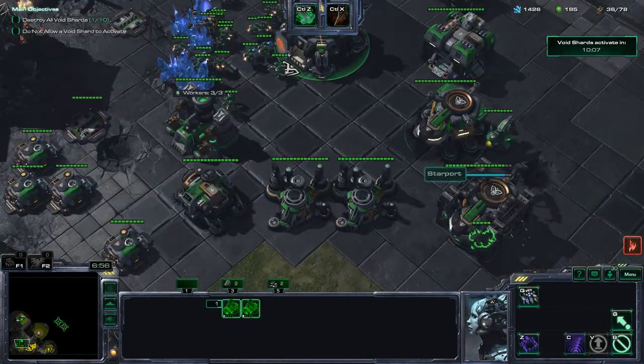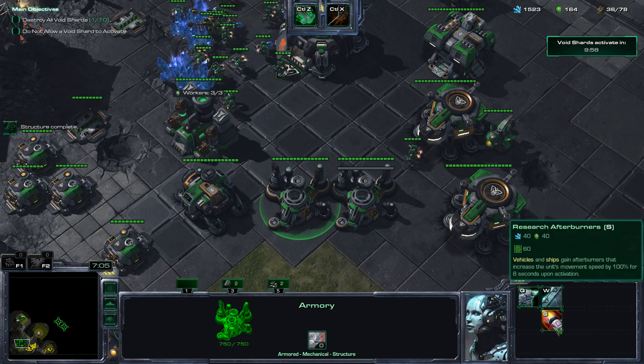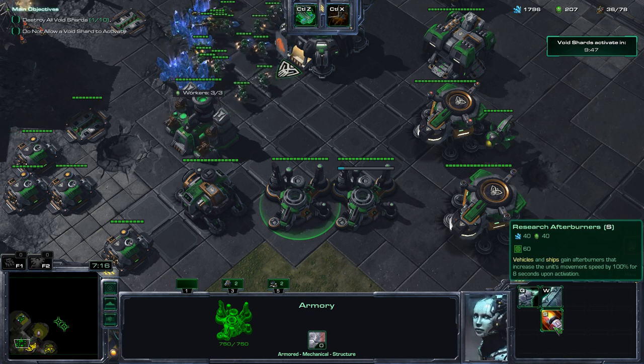Okay. SCV ready. This upgrade is very important. It's increased by one. And this one. SCV ready. Vehicle and ships after increasing. Okay, let's do this.